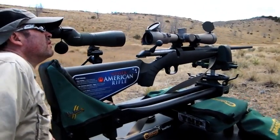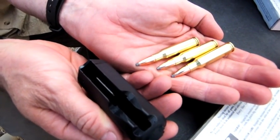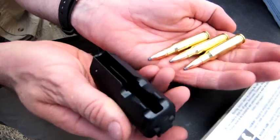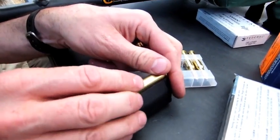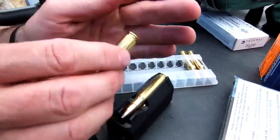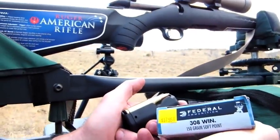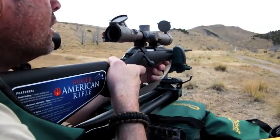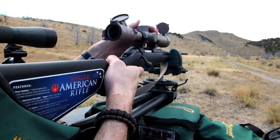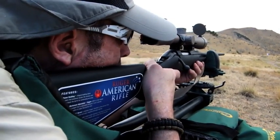The magazine, over time, may be an issue. I just don't know. It's too new of a design, and there's no replacement for passage of time when we have something like this. It was easy to load. It seems like it's good, but who knows? Okay, on the barrel, I think it'll be just fine. I don't think you're going to put that many rounds through it anyhow. Hammer forged, not chrome lined, of course, button rifled. How many rounds are you going to put through your Ruger American? Probably not so much. I already mentioned the bolt retention lever right here. It's tough. I see nothing glaring when it comes to reliability and durability.